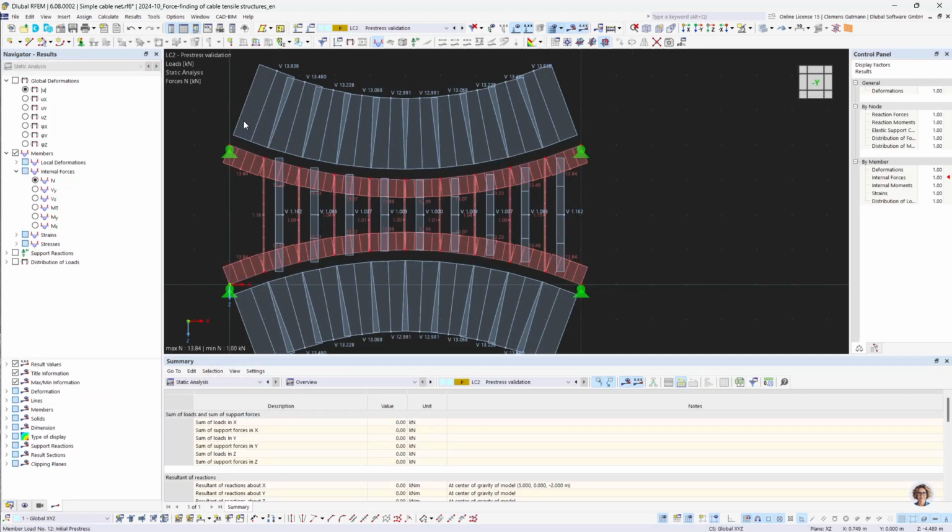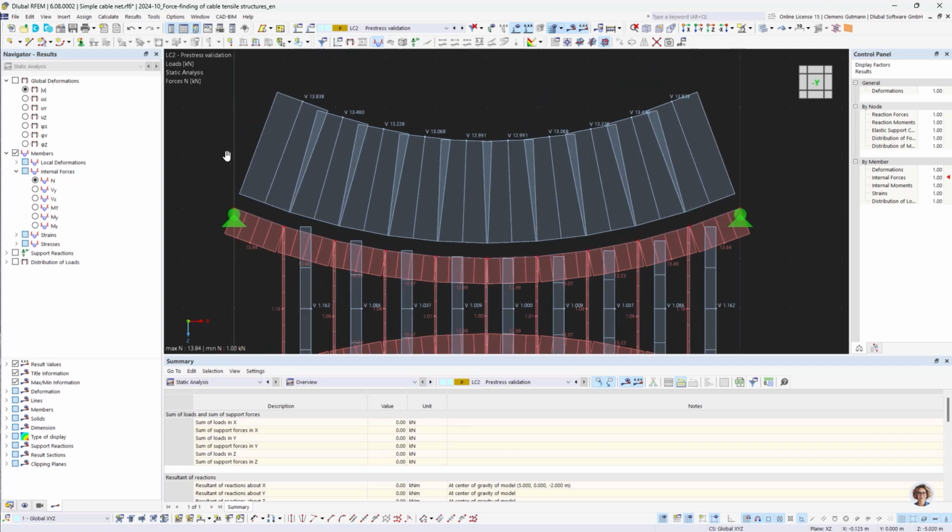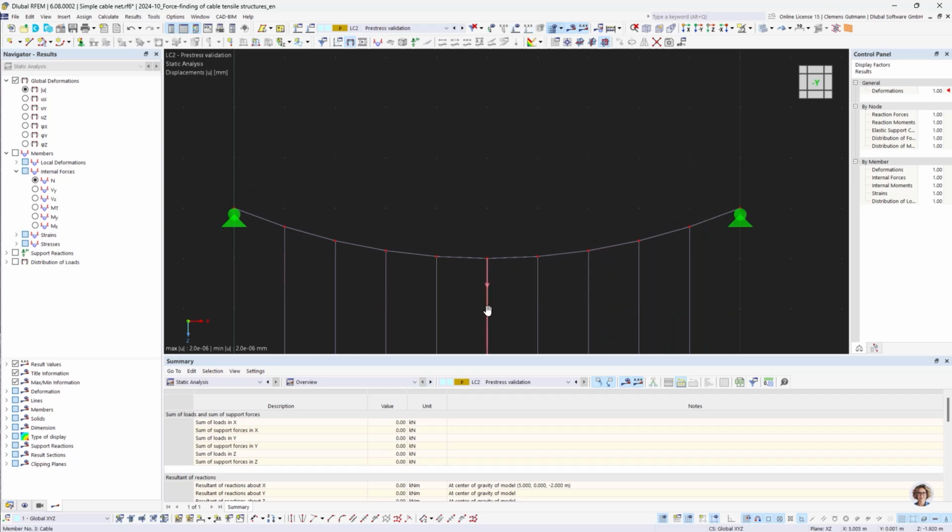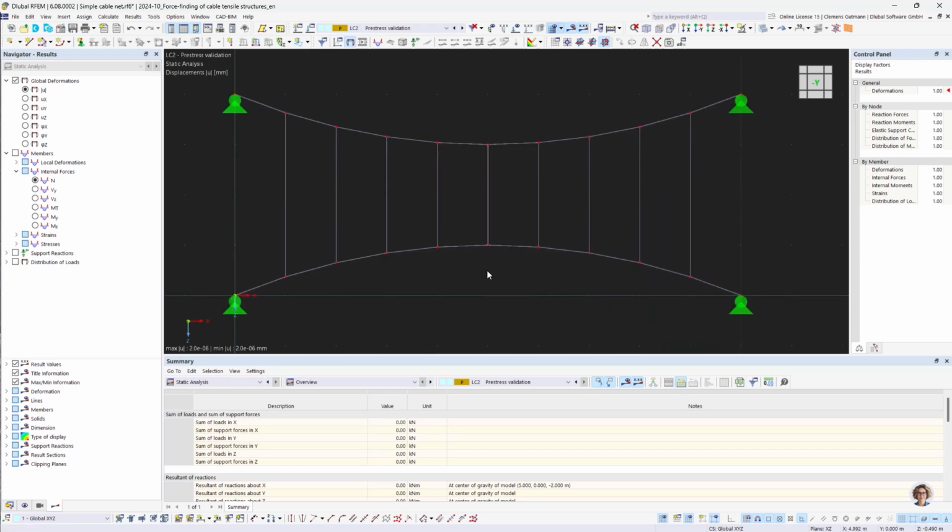And as we can see, the result is very, very nice. We get as a final result the same as what we put in as a load. We can have a look at the global deformations, and those are even smaller than before. So the form finding solver found a valid and good solution for the boundary conditions that we gave to it. There are no global deformations, and we found the force that is needed as a pre-stress for the structure in order to maintain its shape.